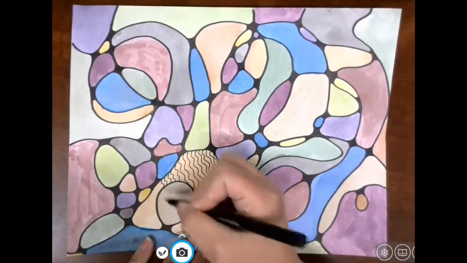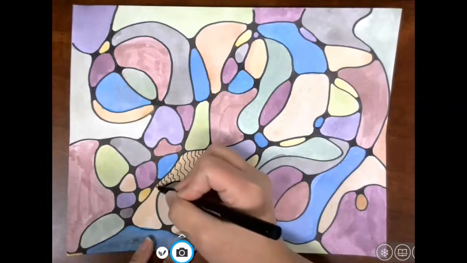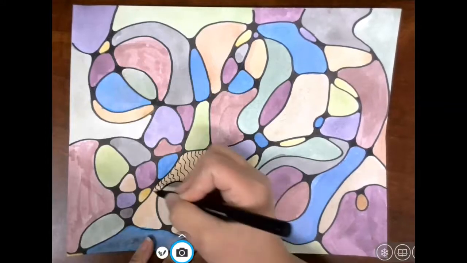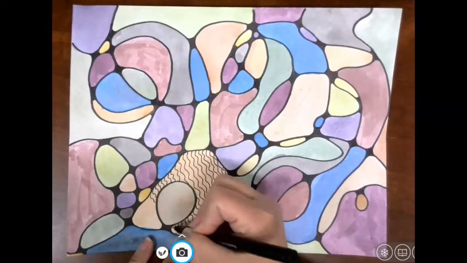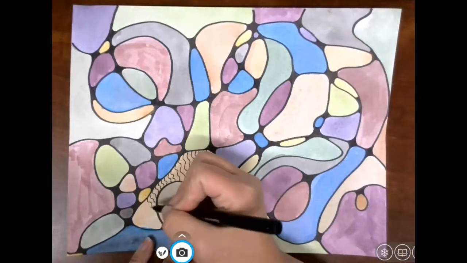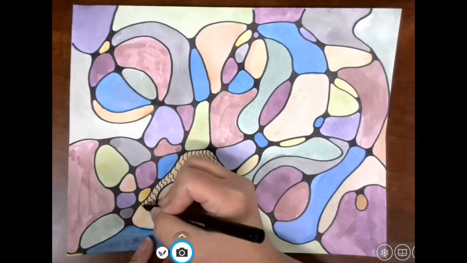What I like to do is I like to pick out one area that's lighter and one area that's darker, usually staying all with the same colors so it has some sort of continuity to it and makes it look real good.